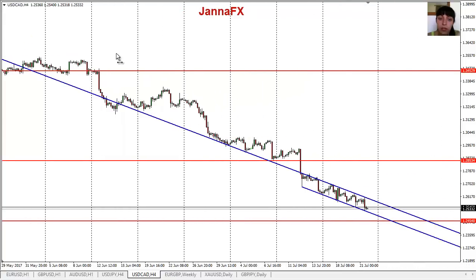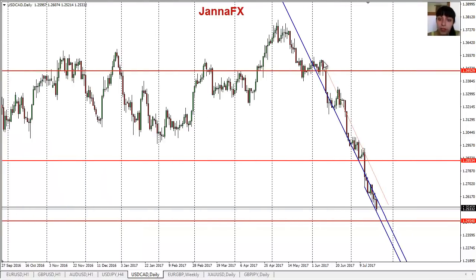And I don't know if there's even any point to have it. That's what I'm just trying to see, because we also have a little bit wider one in here. So, for example, that could be useful if it will be trying to turn around. So it could possibly turn around and be stopped by that bit wider downtrend channel, right? So I probably would do it like this, just in case, to see if it will be turning around. So it possibly could be trying to break and be stopped by that level. So it could be just a small correction again.